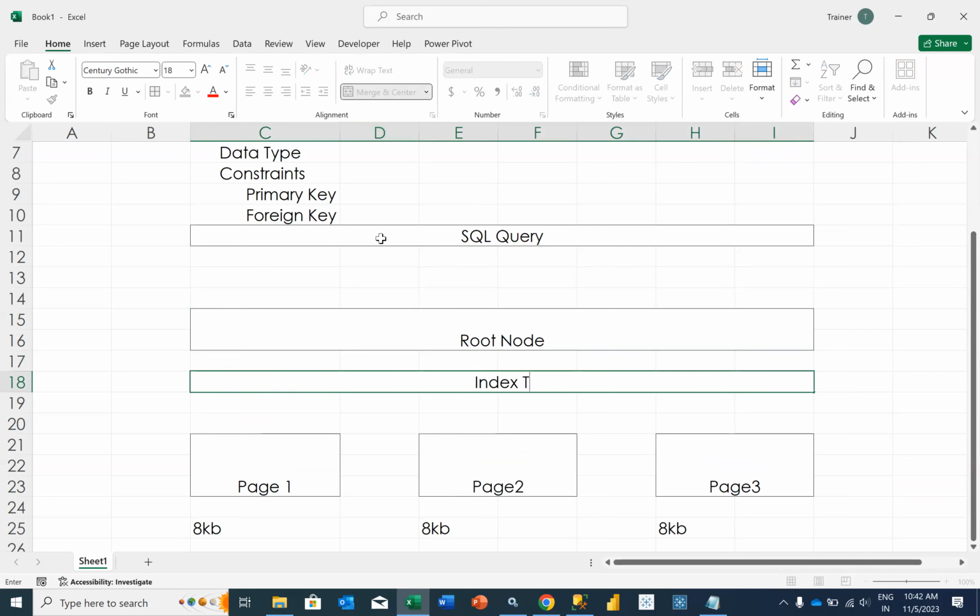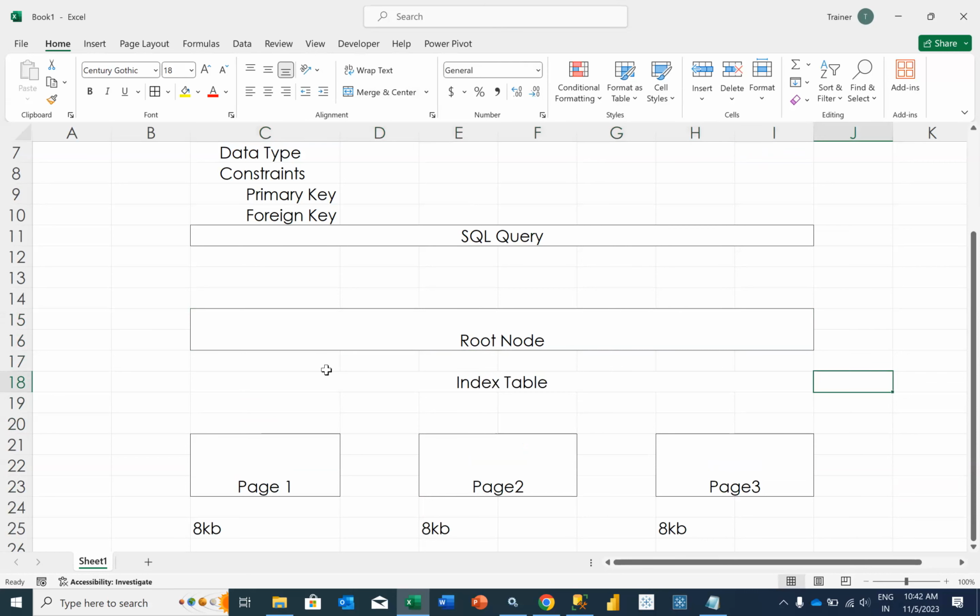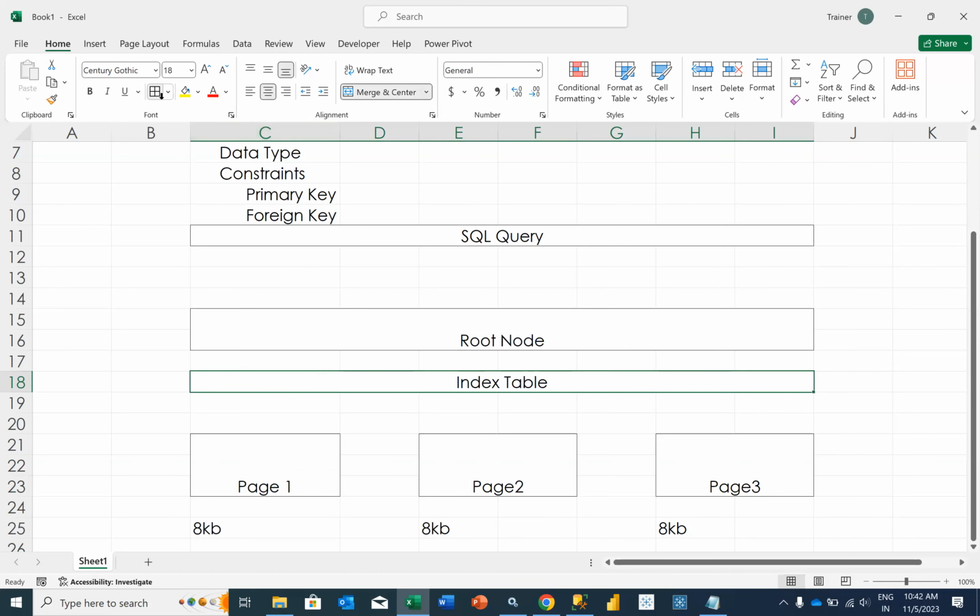Index table is kind of a master table. This is a mediator. This guy knows everything. He stores all that information: which row ID has data in which page, which column has what data, everything. This guy takes care of managing that memory.